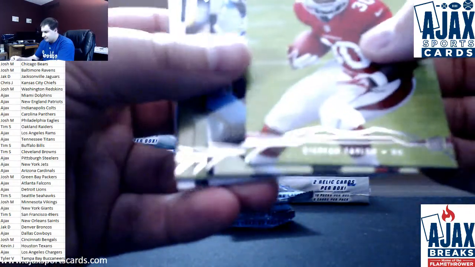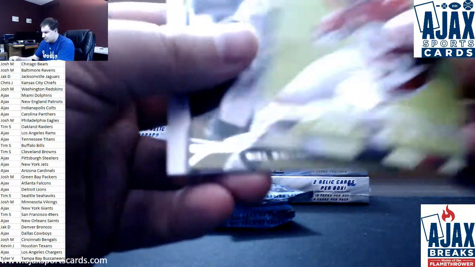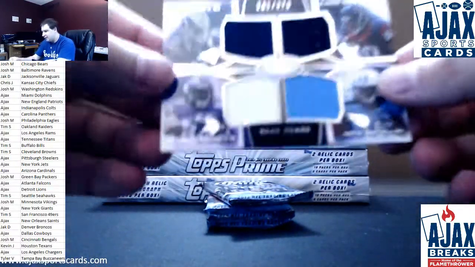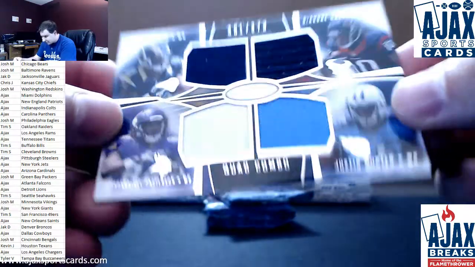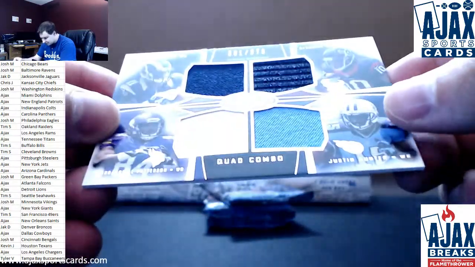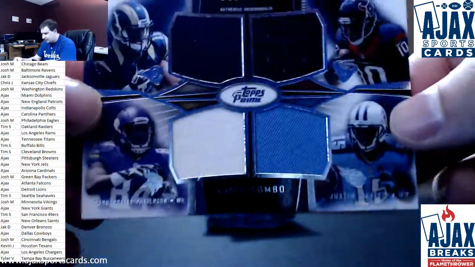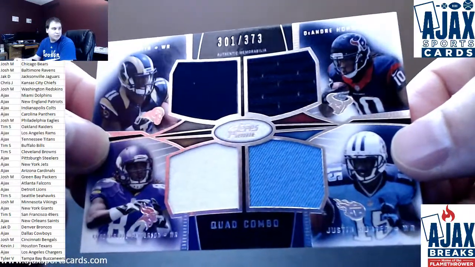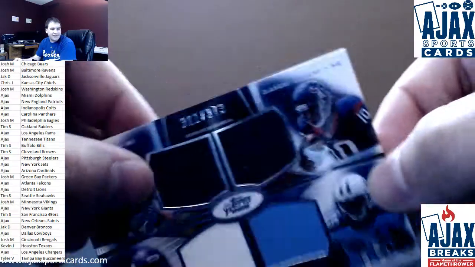Stephon Taylor. And looks like we got a quad here. This will be randomed off here. Tavon Austin, DeAndre Hopkins, Cordero Patterson, and Justin Hunter quad jersey to 373. So we'll figure out who gets that at the end of the break.